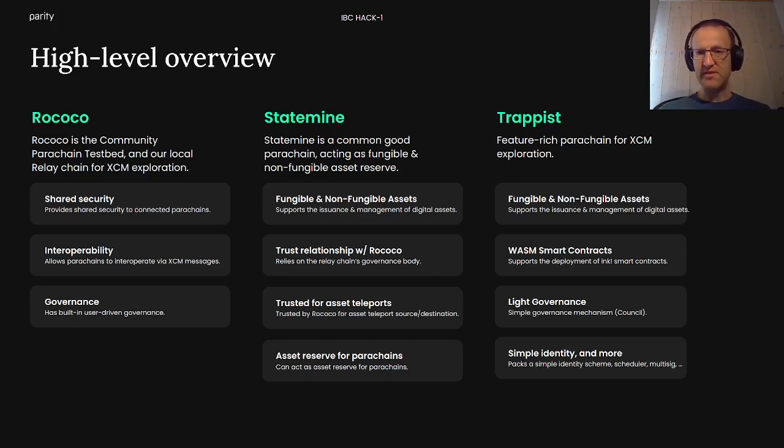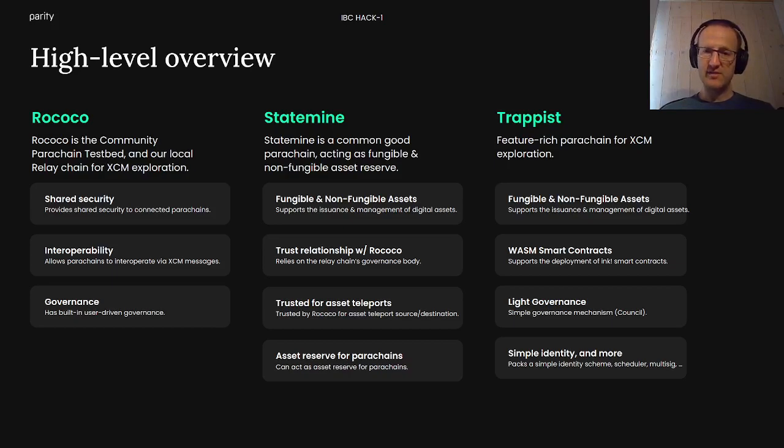Finally, we have Trappist, which is a feature-rich parachain, so a parachain with a lot of features, a lot of capabilities that we are using for exploring XCM, for learning, and for testing all kinds of things. Trappist also supports assets, fungible, non-fungible. It also allows deploying WebAssembly smart contracts using notably the ink! smart contract programming language that Parity is building.